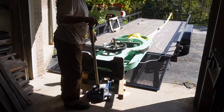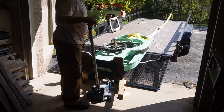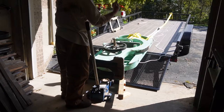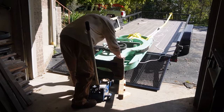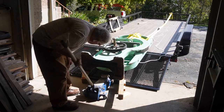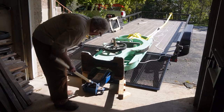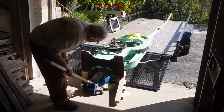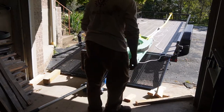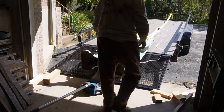When the jack hit the bottom edge of the gate, it shifted, and we lost it. It kind of almost fell off it. I don't want the thing to go banging down. So let me see. No, we can't. Let's see what we got here. To put this back up right here. Let's see if we can avoid having that happen. I wasn't anticipating it, so I didn't have a good grip on it.